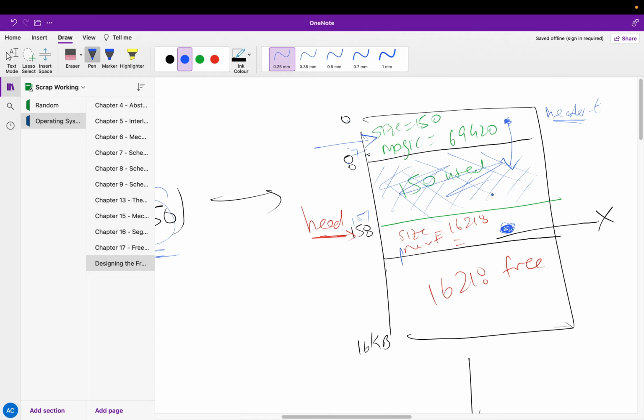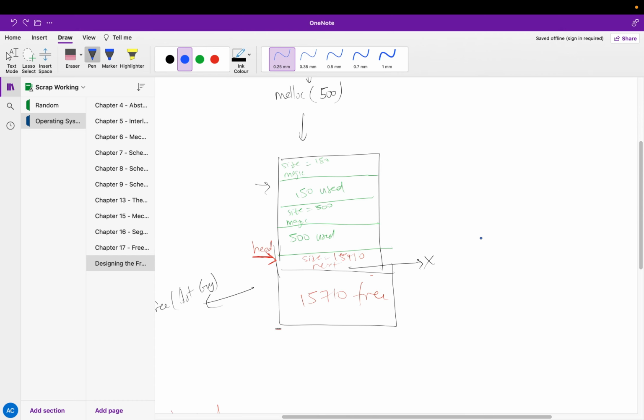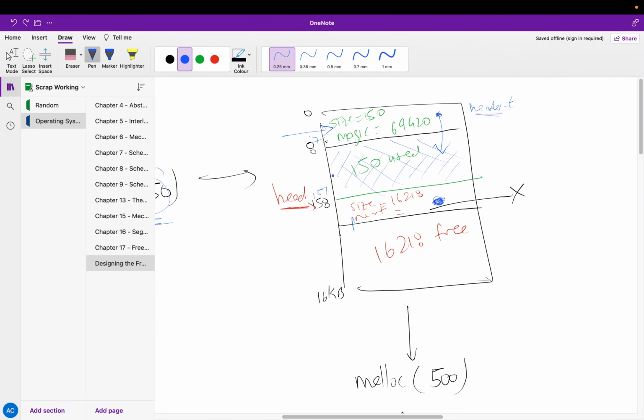So this memory is being used by the user. This memory is what we're willing to give to the user. This is a header describing the size of this used memory, and this is a node describing the size of the free memory region. If we look at the next couple of things, malloc 500 is very similar.